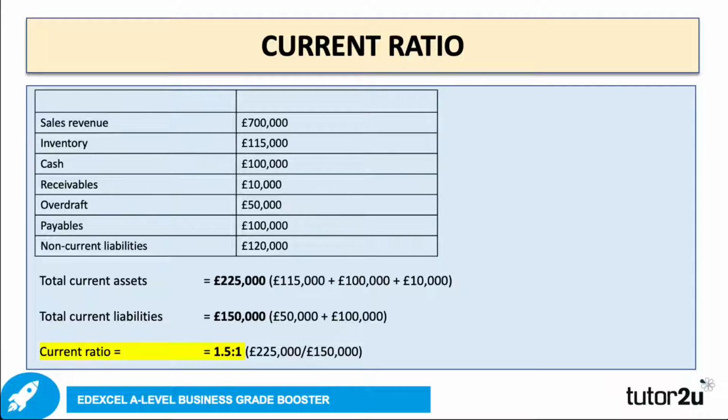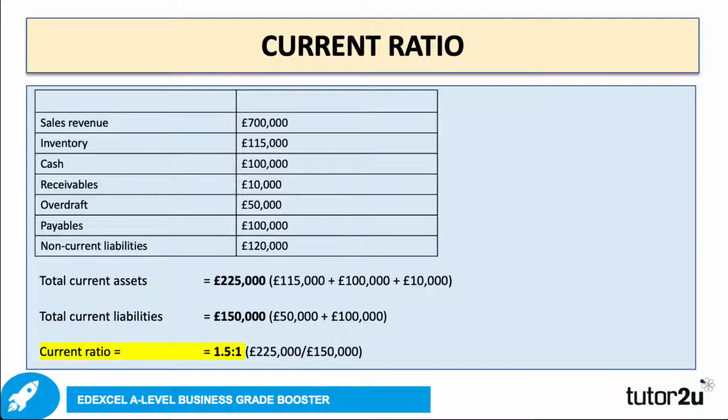Now, just in the chat window, can someone tell me, is that current ratio, 1.5 to 1, any good? Is that a good current ratio? What do we think? Well, it tells me, for a start, that for every £1 of current liabilities, the business has £1.50 of current assets. So just looking at that, is that a good current ratio? What do we think? So lots of people saying yes. Maybe I should have asked for a little bit more explanation. And we've got a bit of evaluation there.